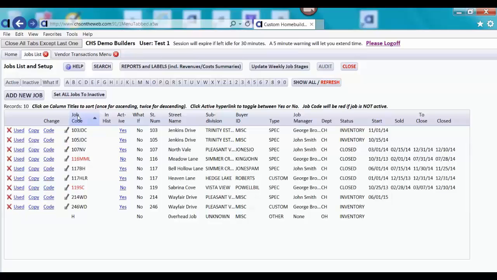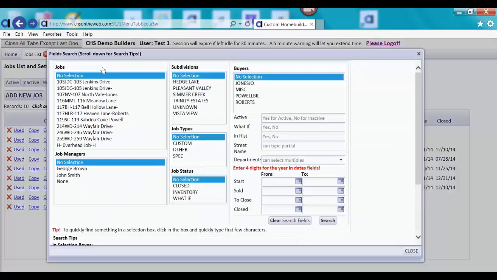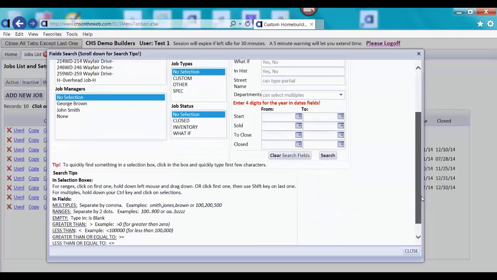Now let's talk a little bit about the extensive searching that you can do of your big list of jobs. First of all, let's just decide, maybe we're just interested in jobs that George Brown is the assigned job manager on. So let's just open this, and you'll see, let me talk about this search window a little bit.